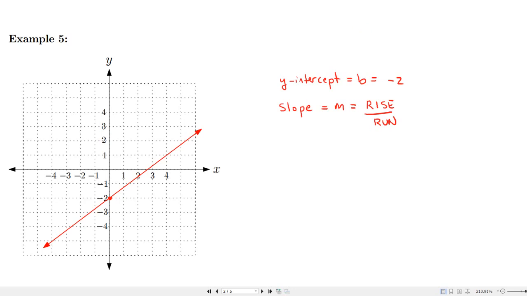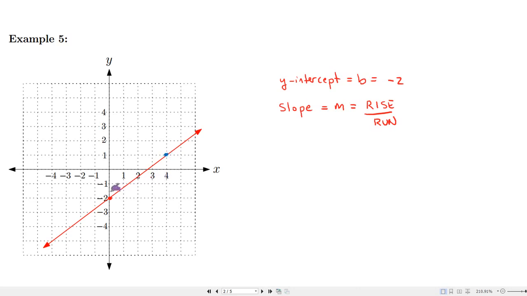Okay, let me switch to a different color here. So the rise over the run, let's pick another point on here. Doesn't actually matter where. If I pick this point here, then the run will be an integer, but then the rise, you see that it's not a point on the grid. So if you can pick points on the grid, it'll make your fractions a little bit easier to work with to start out with. Okay, so it looks like this point on the line is on the grid.